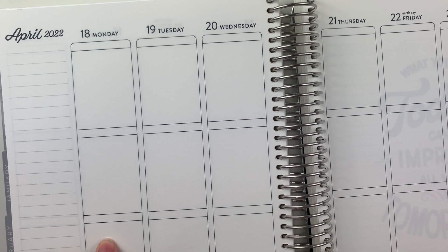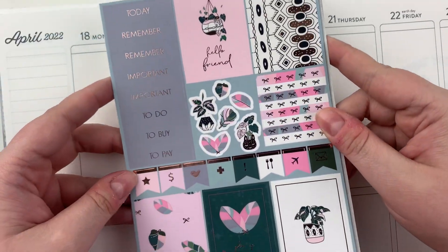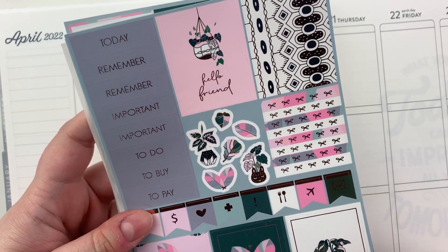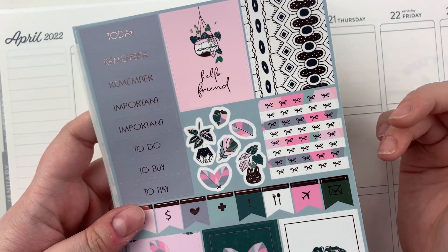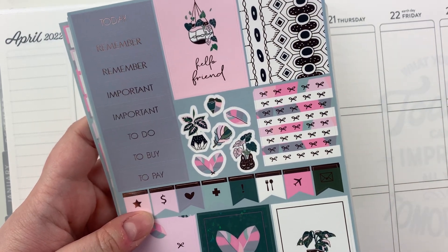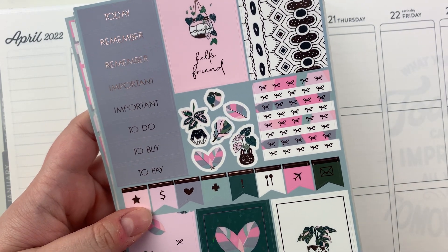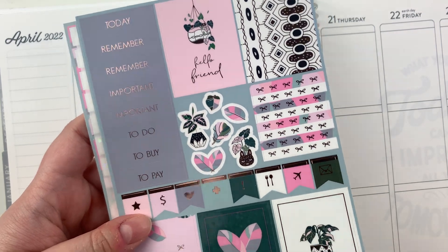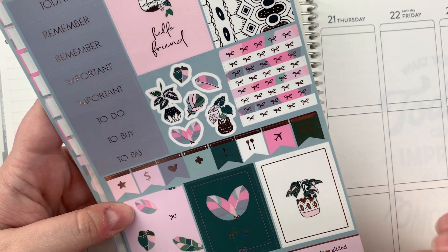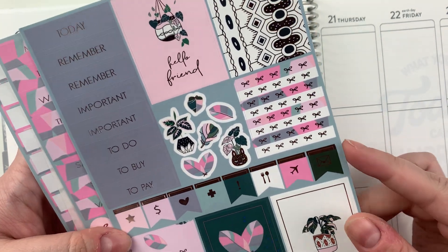Then we have the week of the 18th through the 24th, which will be the last kit in this lineup because the following week has the first on it. I'm doing it — I don't want to do it, but I'm going to do it. I'm going to use the — this was a subscription kit from sometime last year, maybe the year before, from Simply Gilded. When this one showed up, I hadn't been excited about a sub kit in a bit — she was definitely trying out new things. And then this one showed up and I was like, I don't even like plants that much, but this coloring is astonishing to me and I need it. I've been happily hoarding it and I decided it was time to use it.